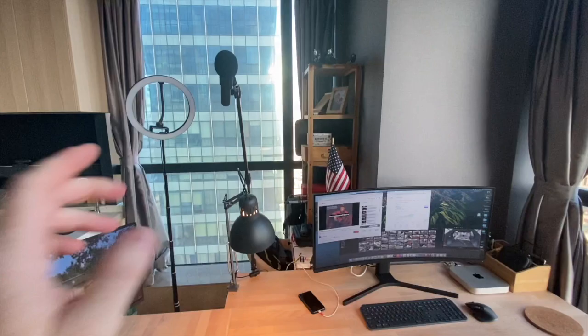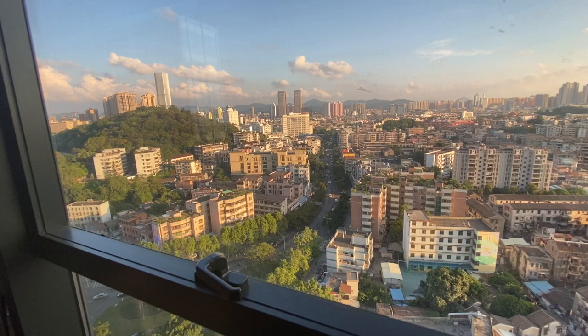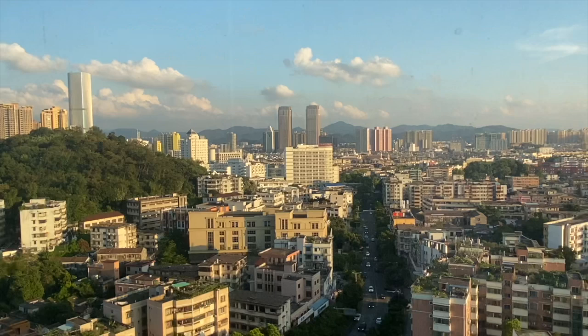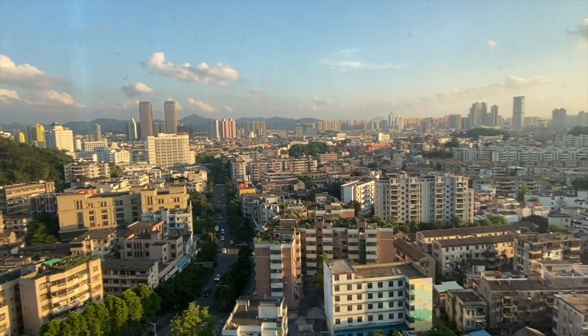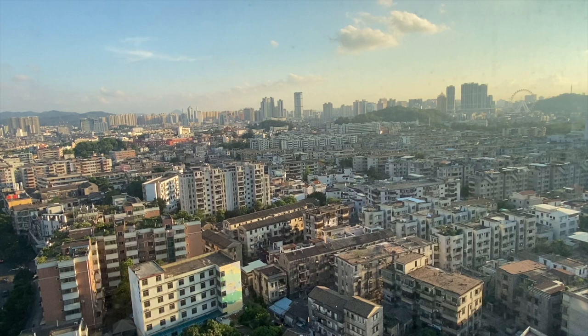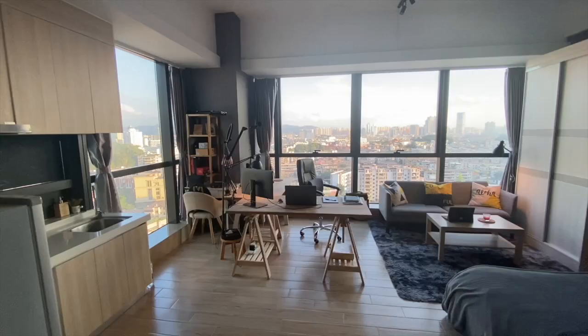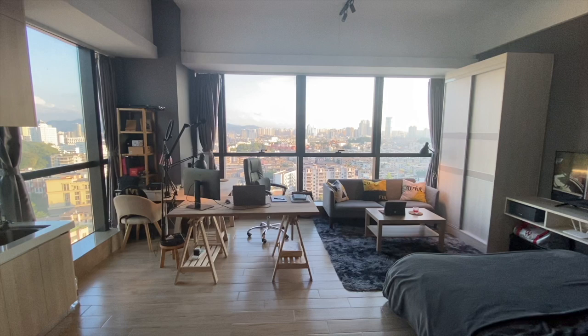And then I have my view. So the mountains, that's Wu Guishan in the background. I have always wanted this view, the mountains. And downtown Zhongshan. This is a $1 million view, guys. This is incredible. This is the old Shuqi district, which I've done a video on. And at night, this is all lit up very beautifully. So that's it. That is the Walkabout Rojo studio. It's not big, but I love it.